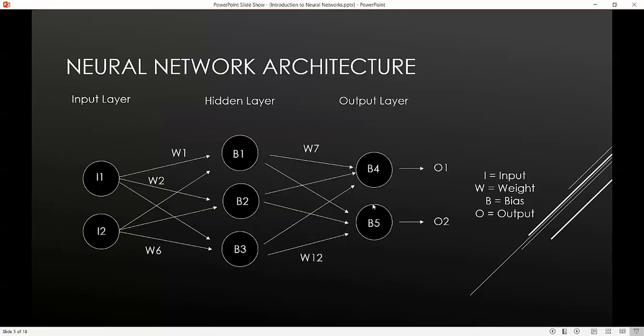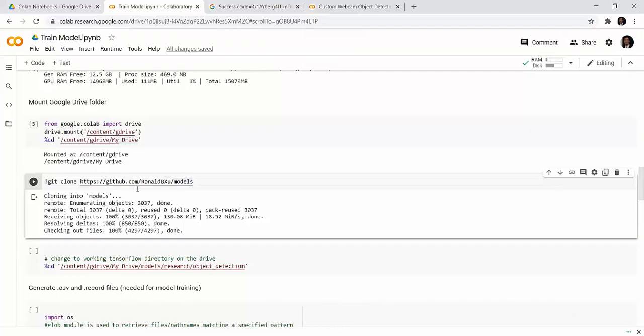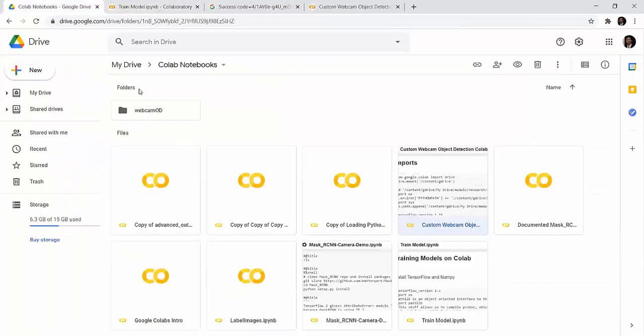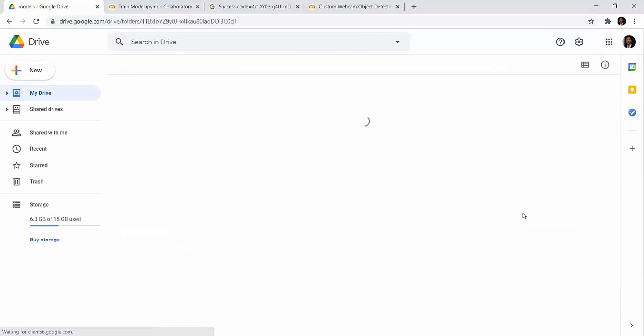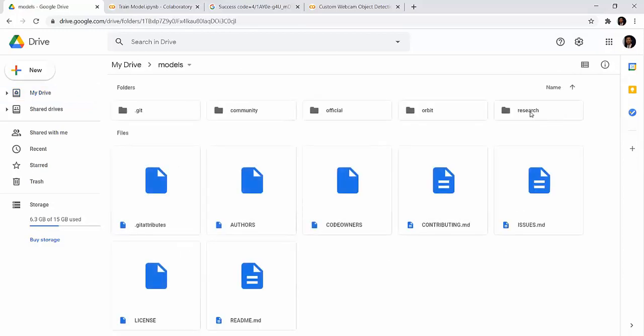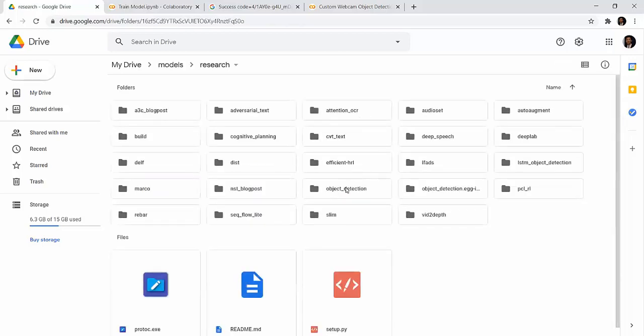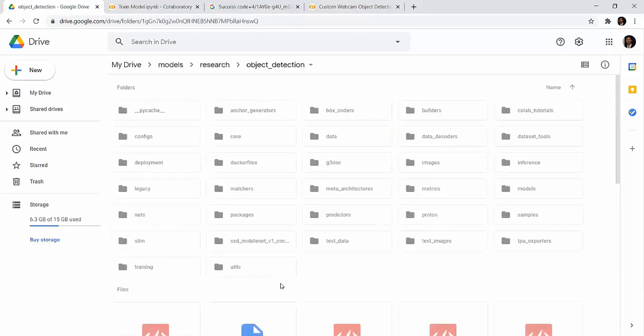Okay, so let's go back to our Colab and we'll talk about this when we start training it. Hopefully now if you go back into your Google Drive, you'll be able to see a models folder that has shown up in the base directory of your Google Drive. So let's go into models, then research, and object detection.